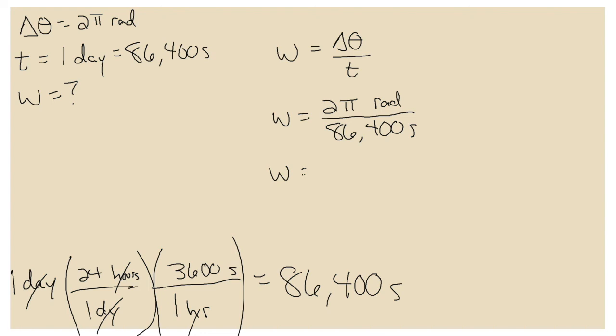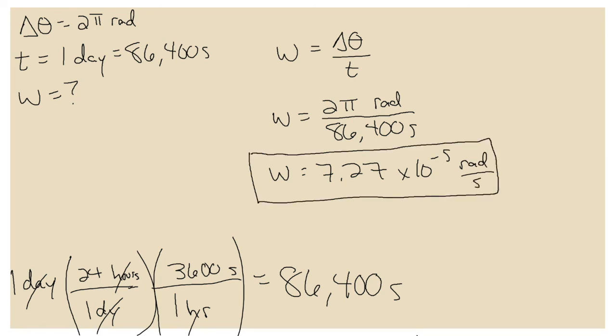I want you to actually stand up and spin yourself around one time. Imagine if it just took you one whole day to spin that same distance, one rotation. You'd be spinning remarkably slow. The answer here, when you do that math, is 7.27 times 10 to the negative 5 radians per second, which, if you're interested, is about 0.004 degrees per second. So really, really small. And that's really it for the angular velocity calculation.